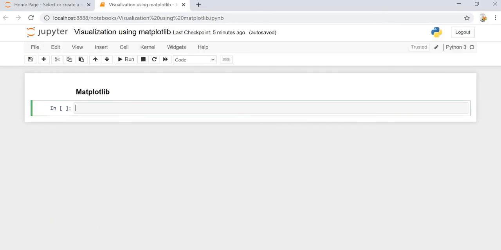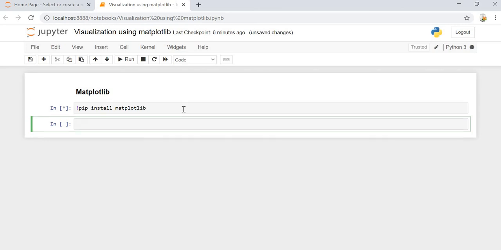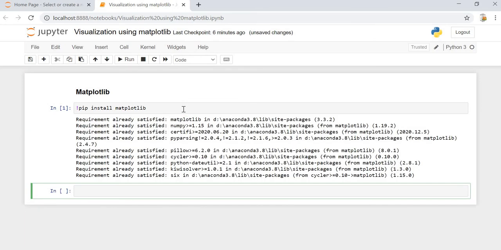You can also install Matplotlib using Jupyter Notebook. In the notebook wherever you are working, you can install Matplotlib also. You can do that this way: pip install matplotlib, the same thing that you did in your command line interpreter. Over here, the only thing you have to add is this exclamation mark. If you do that, then this cell will work like a command line interpreter. I'll show you. As you can see, requirement is already satisfied as I have already installed Matplotlib.